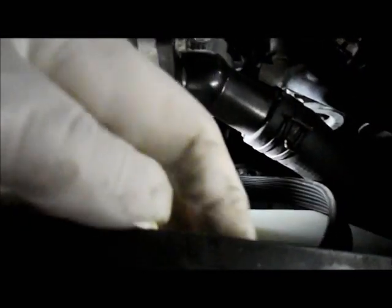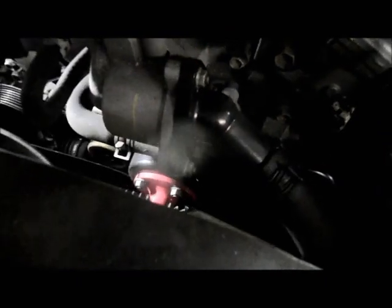And you pull it off. Fairly simple to remove. You just basically take it off. Putting it back on is a little bit tricky sometimes because you got to get everything back in where it belongs. All right, and once you got the belt off, you just snake it around the fan, and then you just rotate the fan. Sorry about that, just a little difficult to do with only one hand.